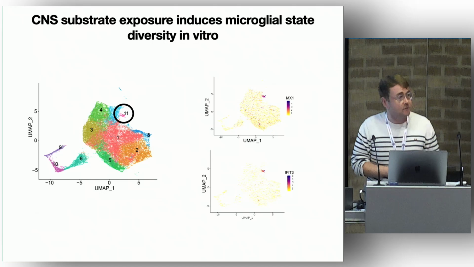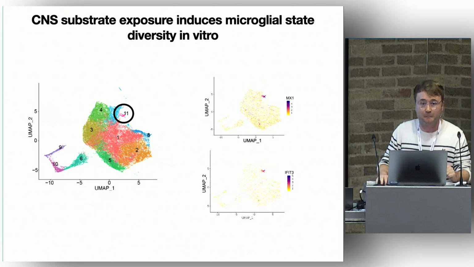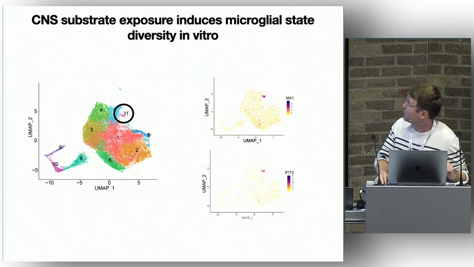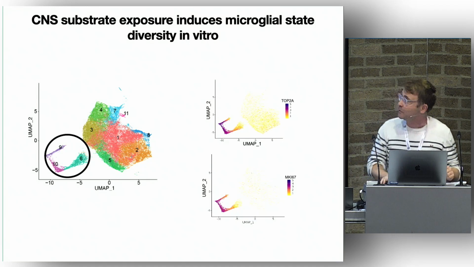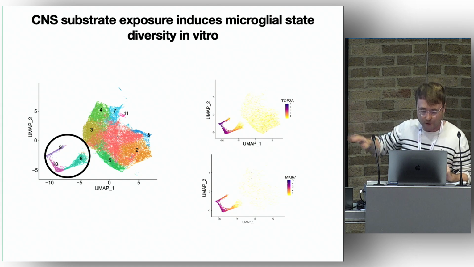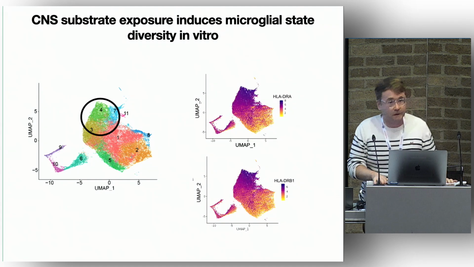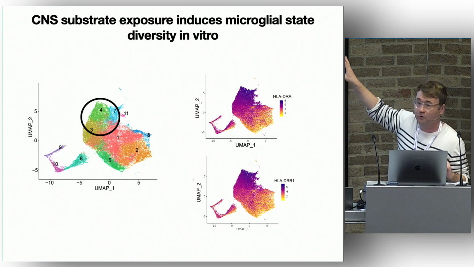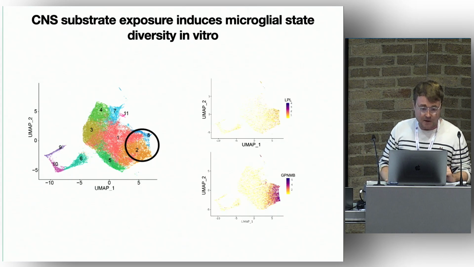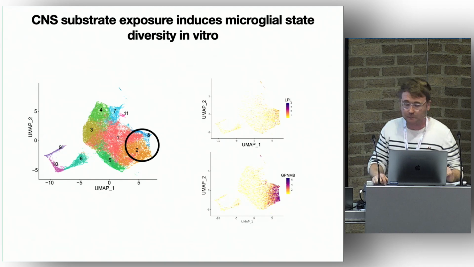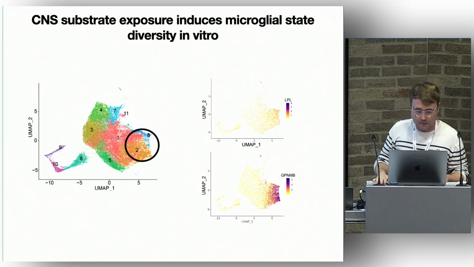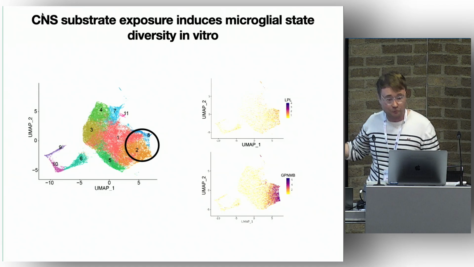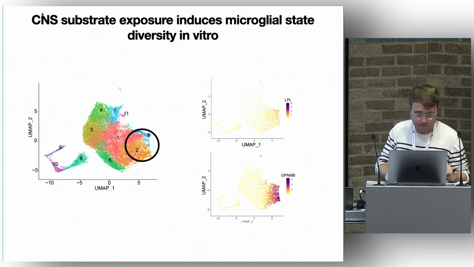And these clusters could be grouped into established microglial states that have been found in the mouse and human brain. We can see a little interferon responsive cluster expressing MX1 and IFIT3, a proliferative state spanning multiple phases of the cell cycle, multiple antigen presentation states that differ depending on which substrate the cells were exposed to. And most interestingly to us, we found a microglial state that expressed markers of the disease-associated microglia, including LPL and GPNMB. So these states were mostly present when cells were exposed to either apoptotic neurons or recombinant amyloid beta.